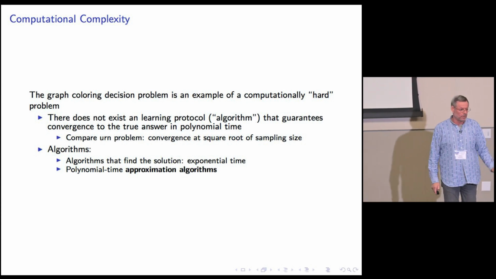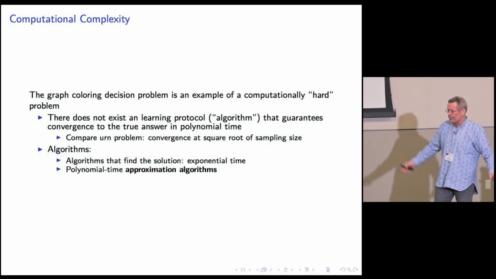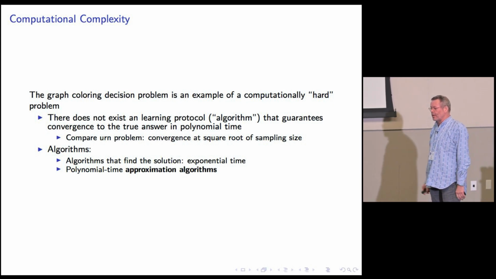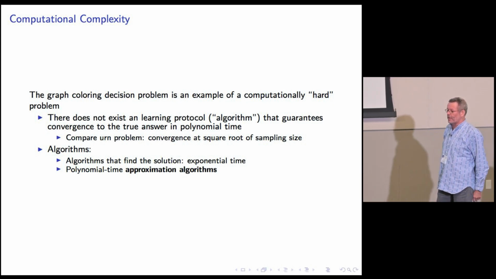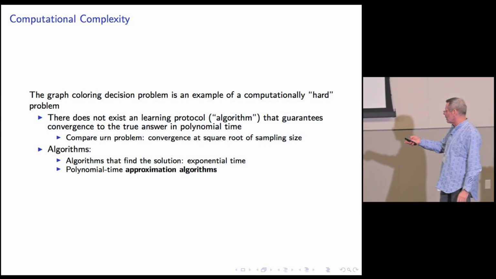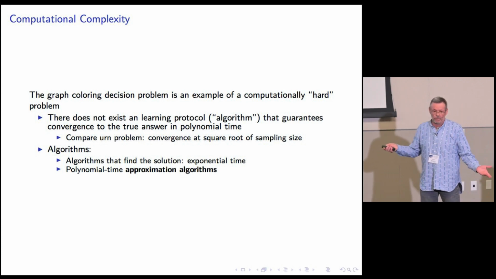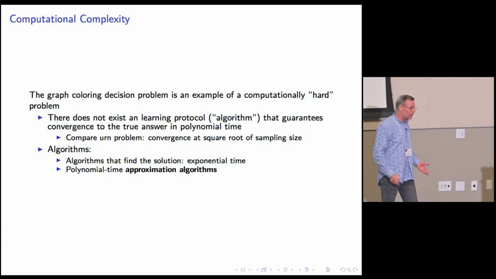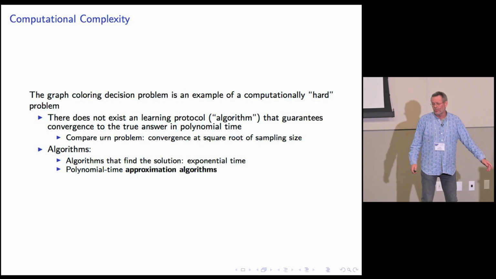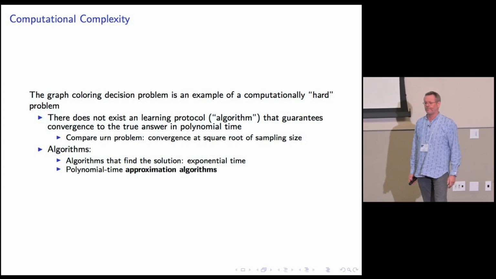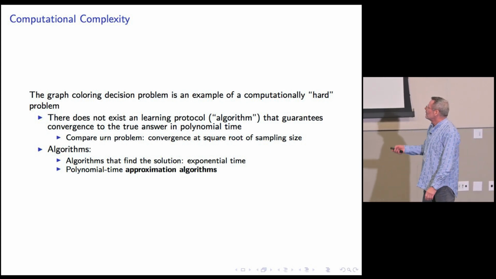They're all exponential, right? So if you increase the number of nodes, or decrease the number of colors that you can have, or increase it, it becomes exponential, and very, very quickly. You need an enormous amount of time. Compared to the ERM problem, the convergence is at the square root of the sampling size, right? All our central limit theorems, including GMM that was mentioned before, go with the square root of T. T is the sample size.